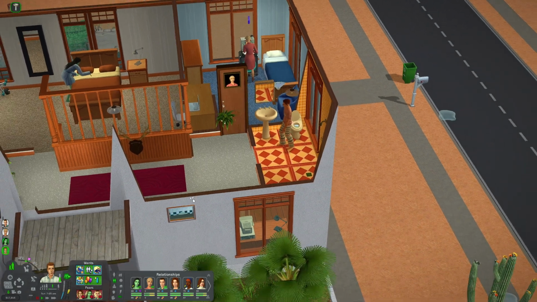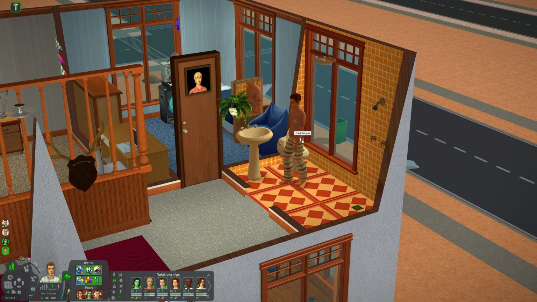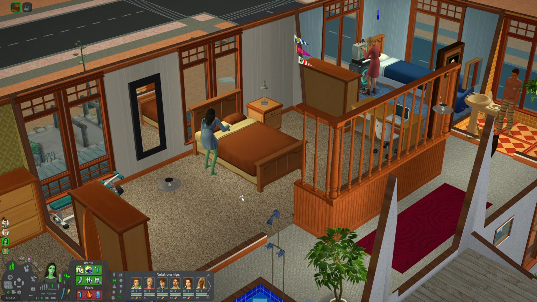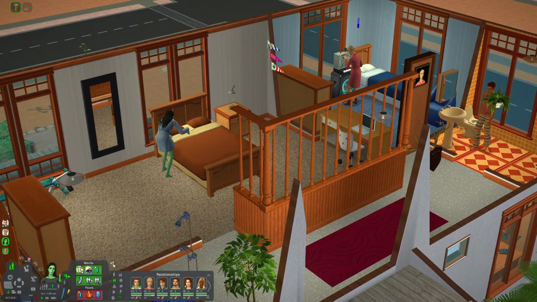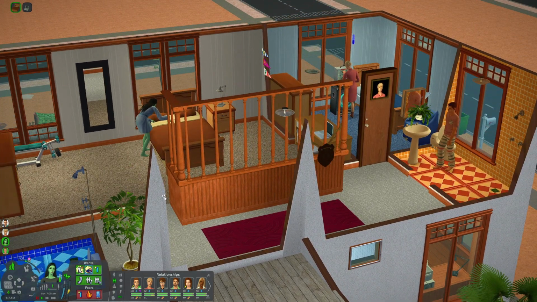Then we have Tank over here. Tank Terrano by now. So he married Stella Terrano, who was his university sweetheart, and I'm really excited to bring her into the neighborhood because she's always been fascinating to me. And she's a very pretty sim. I guess she has a very basic face, but I think she's very nice. So they got married, and she's expecting. I believe she is pregnant right now. I'm looking forward to little Tank Stella baby.